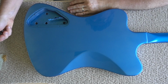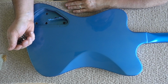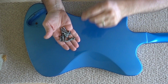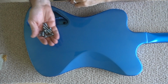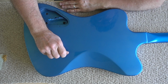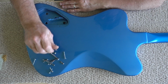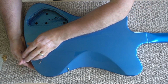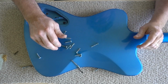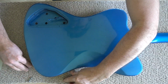Like I said, I want this to be quite a minimal relic, really, quite subtle, so I'm just going to use these medium size bolts. I don't want to use screws or anything like that, because I don't want any really sharp points. I'm just going to hold this a few centimeters above the finish, and I'm just basically going to keep dropping these on.